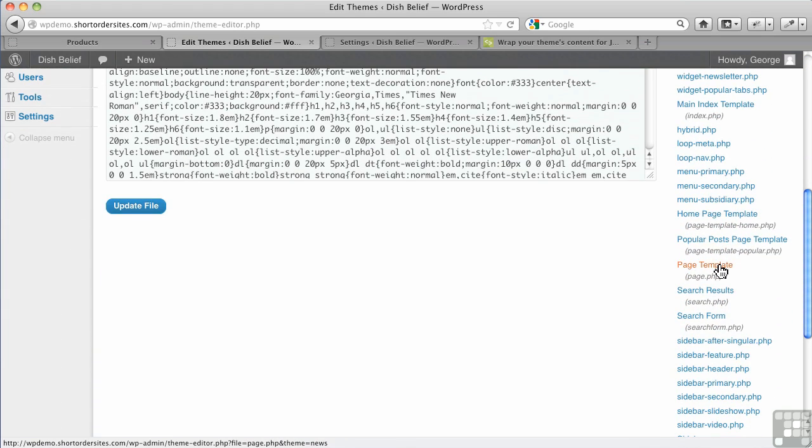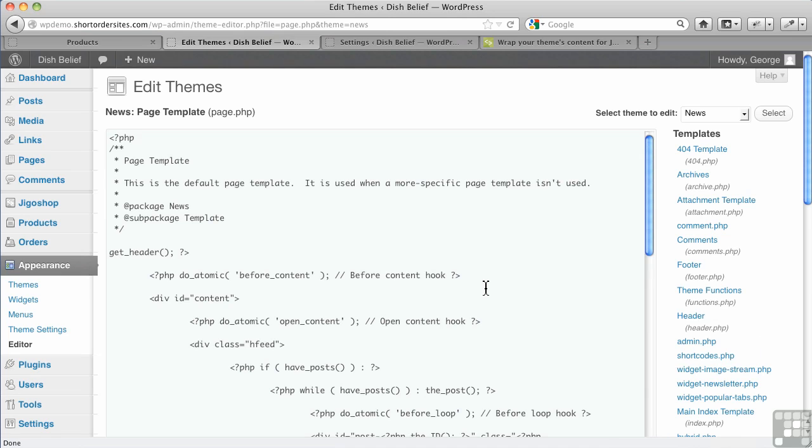Anyway, you're going to go into the page.php file. There it is right here, page.php, the page template. This is the most basic structure for the pages of the site. You're going to look for everything after this point, after it gets all the header information in WordPress. You're going to look for the divs that are down here. And in fact, in this case, there are 2 of them right here. Then you start getting into the loop, where WordPress looks for the content. That's what the loop does in WordPress, it finds all the content. So basically, you're finding everything that's going to wrap the content. And in this case, there are 2 divs.